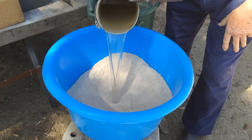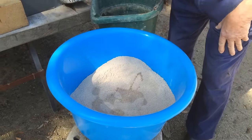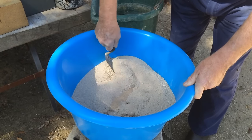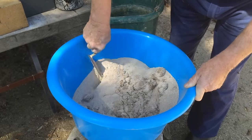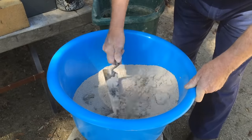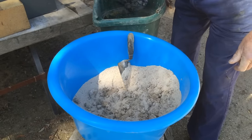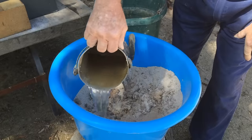We're going to add water to it now. Be careful when you first do it so that you don't over-water it. Now we're going to stir it up like this with a round nose trowel. We obviously need more — this is a good way to try it out just to see how it goes. Now we get a bit more water and by the look of that we'll go round the edges this time.